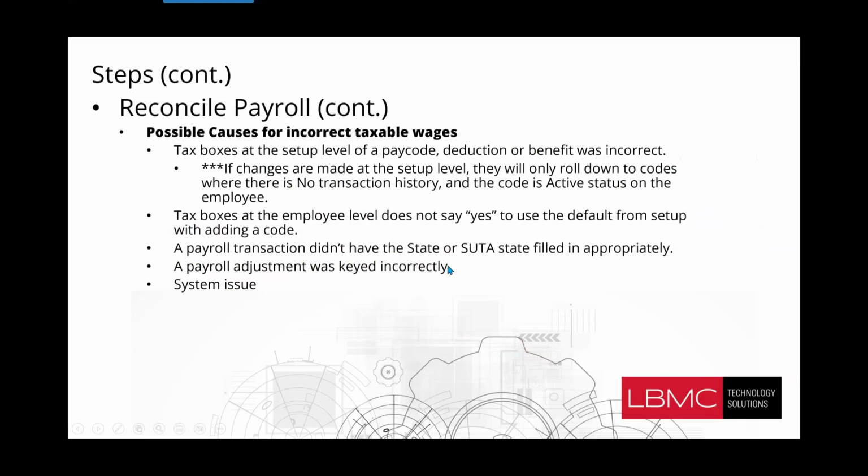If I'm doing an adjustment, there are cells to put what is the taxable portion of that pay code or deduction code. And if I do not fill that cell in, now that record is not going to be recorded correctly when I'm doing my year-end wage file. So a lot of times that's where the problem is. We have to go in and void out that transaction, put in a new transaction, and fix the taxable pieces.